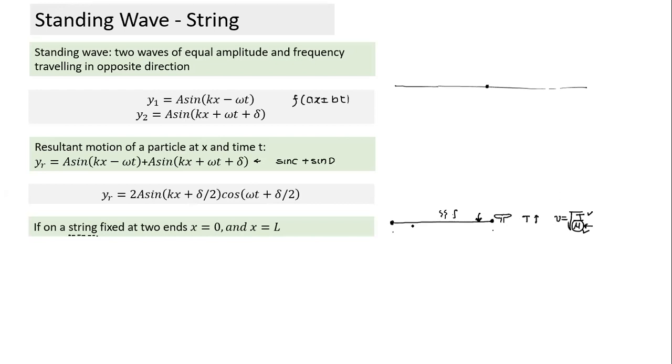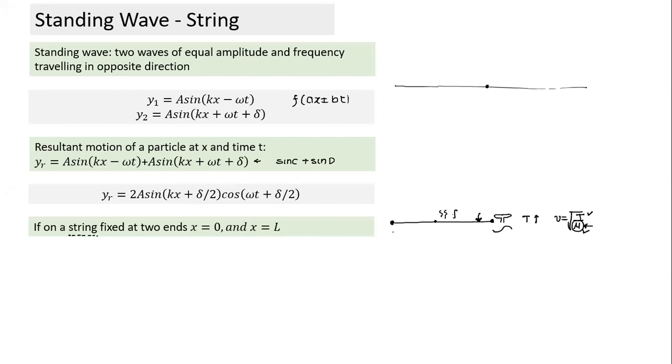But it creates a sound of a particular frequency. That's what we are trying to understand: why does it emit sound of a particular frequency? How can we predict, how can we calculate, and how can we control it? Any musical instrument falls into this category. There also, can someone think of how we get two waves traveling in opposite directions? The two waves travel in opposite directions because of reflection.